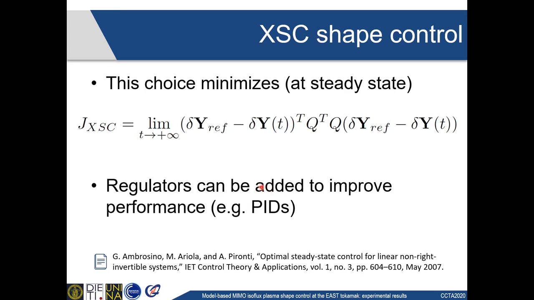If the number of shape descriptors is smaller than the number of available active currents, we can, in principle, regulate all the combinations on the right-hand side to zero exactly. However, the number of these descriptors might be larger than the number of available actuators, and this is actually the most frequent case. When this happens, it can be shown that controlling to zero the error on the linear combinations appearing in the matrix product at the right-hand side of the previous equation is equivalent to minimizing the steady-state performance index shown here, which is quadratic in the shape error.